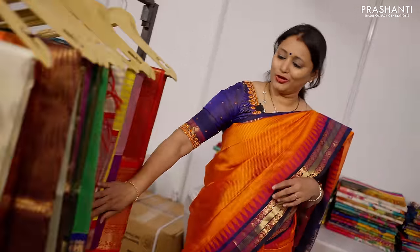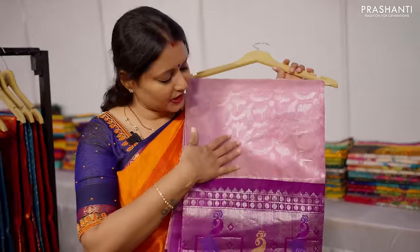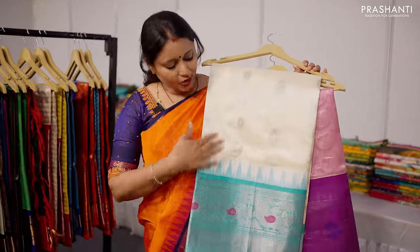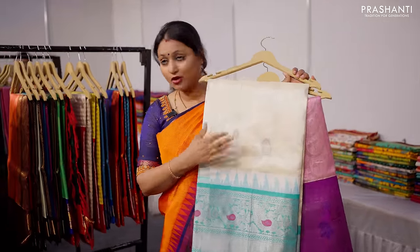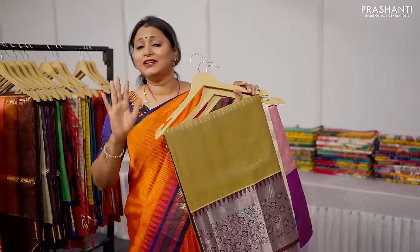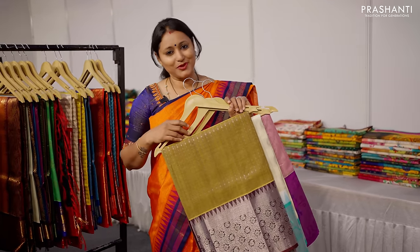The next section is all about Kuppadams. Kuppadams are silk Korvai weavings in silk cotton sarees — very rich and classy, carrying 60% pure silk and 40% cotton. Kuppadam sarees have very unique designs and beautiful colour combinations, including tissue sarees and Kuppadams with new arrivals. We also have very pretty temple borders in classy colour combinations like off-white and teal, with silk Korvai weaving. Korvai and Kuppadams start from 5,500 going up to 8,500.